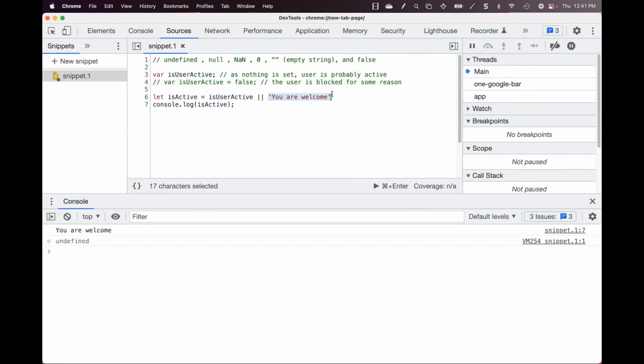But there are situations, friends, where we don't want 0 or any other value, like for example false, or maybe an empty string, or maybe for example NaN, to be considered falsy.